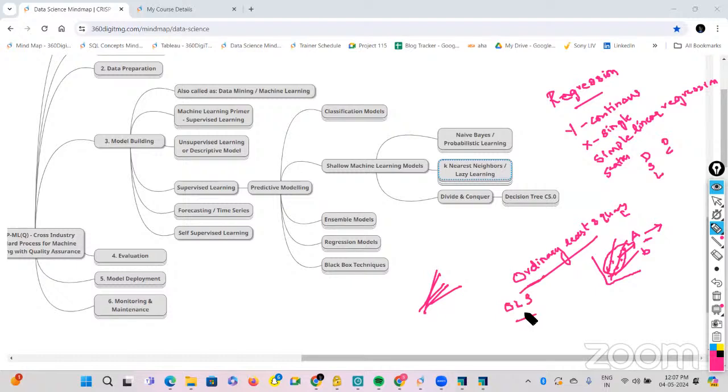If you don't want to build any prediction models, I already told you we will go for a baseline model. And one more thing: we have already seen SST is equal to SSR plus SSE. This one measures the quality of X as predicted by your predicted value, and this one measures the error in your prediction. We have also seen the formula for R square: R square is equal to 1 minus SSE by SST. This is about the simple thing that you have.